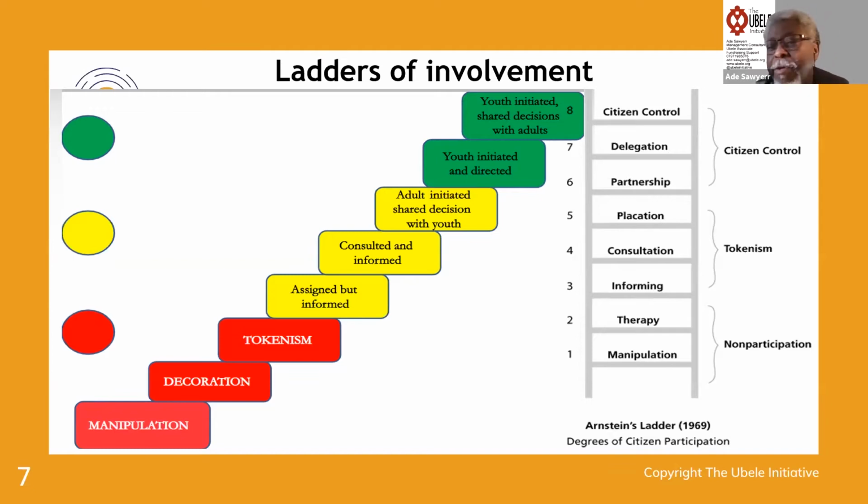And then he found in one of the projects a youth member who was actually on the board, but he was just a representative without any actual task that he needed to do. And at the next level, there were some people who were there. They knew about the project, but not too well. And then the next level, people who were consulted and informed. And then at the next level, they found out that the project was actually initiated by adults. And after they initiated the project, they shared the decision with the young people.